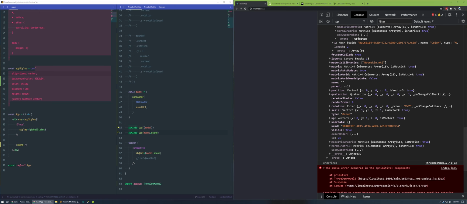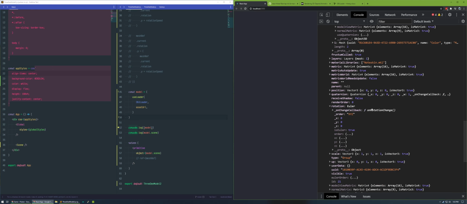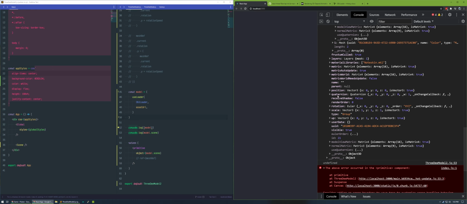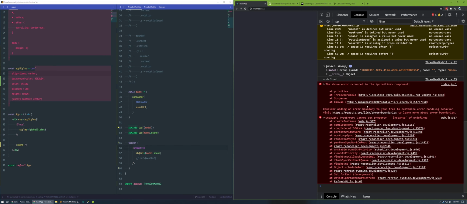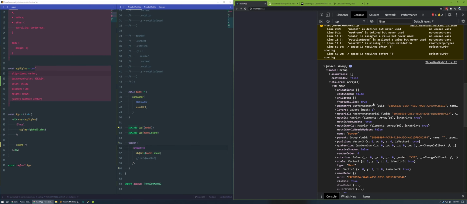Okay, let's see. Which one was it? I really don't remember. I think it's this one. I'm going to add the material library just in case it needs to pull it in. It has it. But it doesn't matter if it has materials, actually. Now that I think about it, I don't care about that. I'm pretty sure I have to give it this object, not the .scene thing. But it has these two children, and I think I need to render each child as a primitive. I'm not sure. Why doesn't it do it for me, you know? I would expect it to know how to do this.